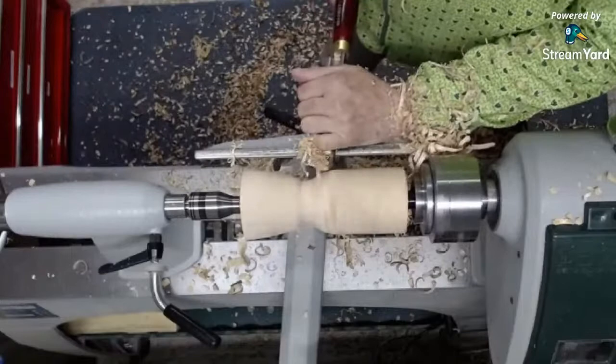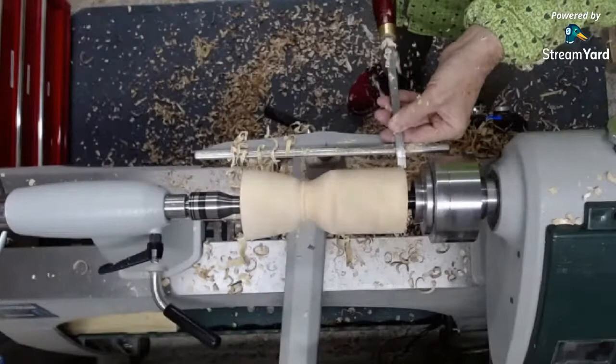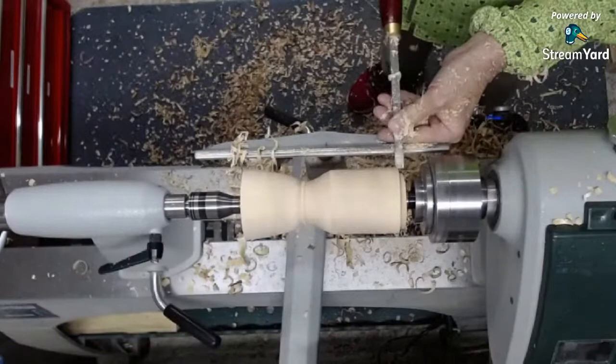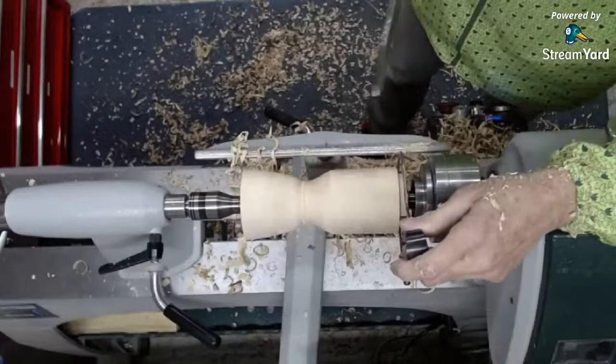Douglas Munn coming in. So that's kind of my basic shape there. And now I'm just going to put a tenon on this, because I want to be able to hold it in the chuck. So somewhere about a 6 mil tenon will be fine. Not that big a piece, it won't be overhanging that far.